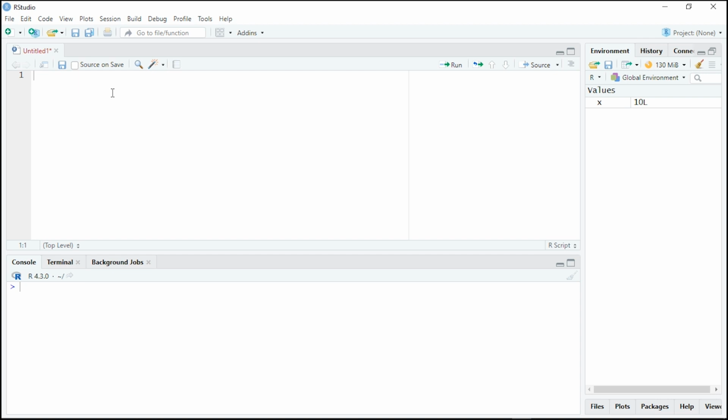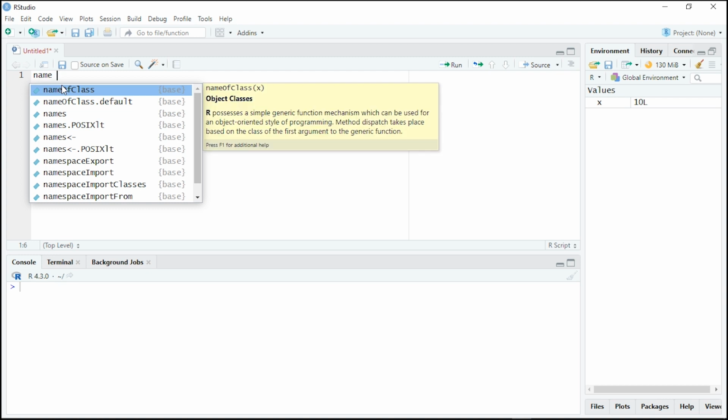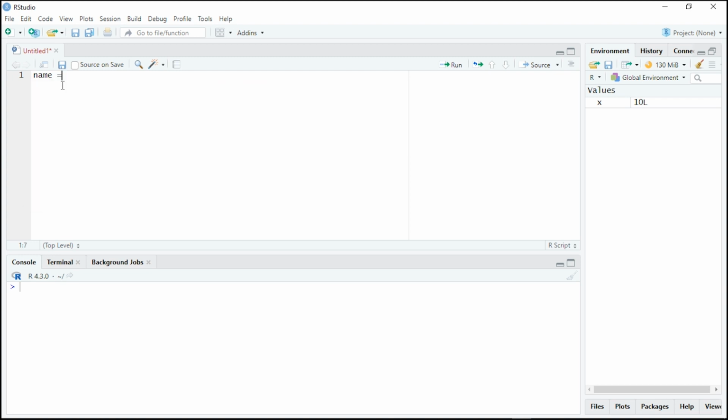So guys, if you want to assign a variable, you have to use the angle bracket for less than, followed by the hyphen. For example, let me declare a variable here. Let me say name, then let me assign it. Now guys, to assign it, we don't use the equal operator like in Python.